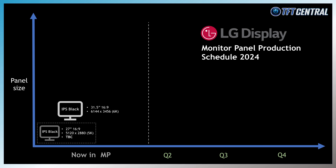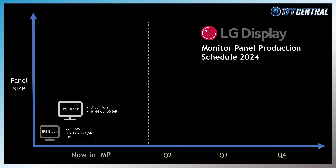A smaller 27-inch panel with a 5K resolution of 5120x2880 was listed as in the planning stage when we brought our last update in March 2023, and that panel was being explored for possible H1 2024 production. It looked interesting as it was also expected to have a 1560-zone Mini-LED backlight for impressive HDR capabilities, although unfortunately this panel no longer appears at all on our more recent roadmap. It might have been scrapped or simply pushed back, but there's no news on that one at the moment sadly.